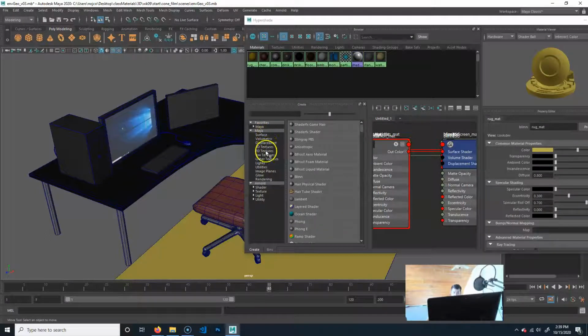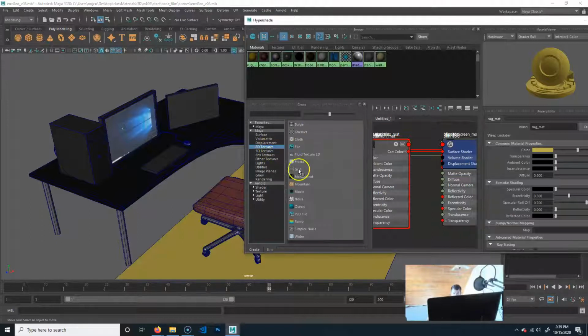So if you look down here, you'll see there are two types of textures that we have. We have 2D textures and we have 3D textures. All right? Now, there's a difference between the two. I'm going to start off with 3D just because the 3D, in a weird way, is actually kind of easier. The way the 3D ones work, they create a pattern that just gets applied onto the model based off of an algorithm, okay?